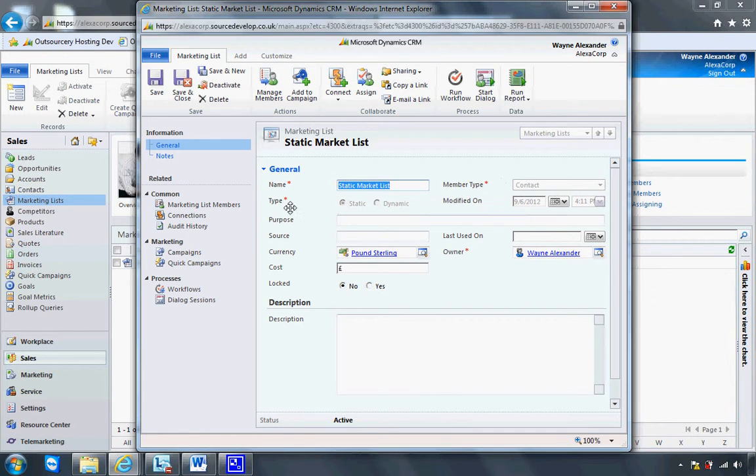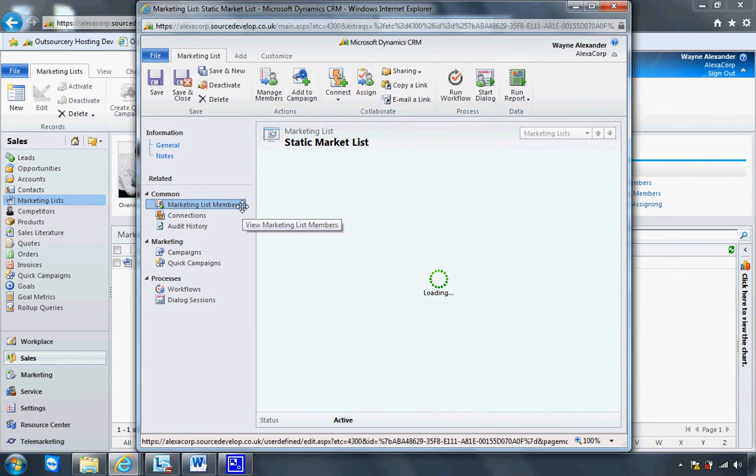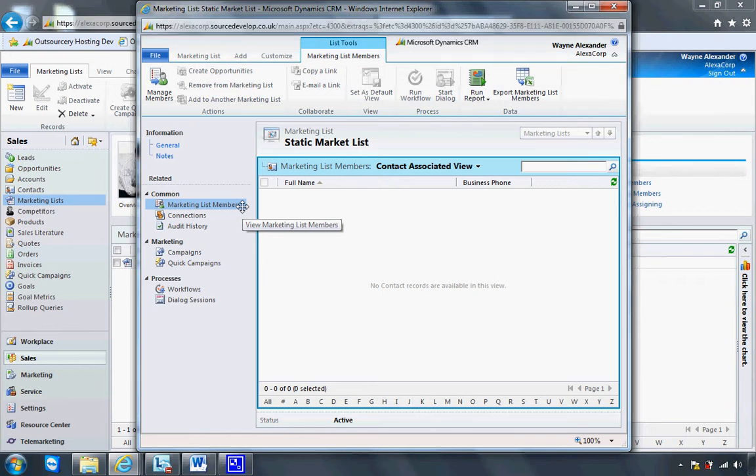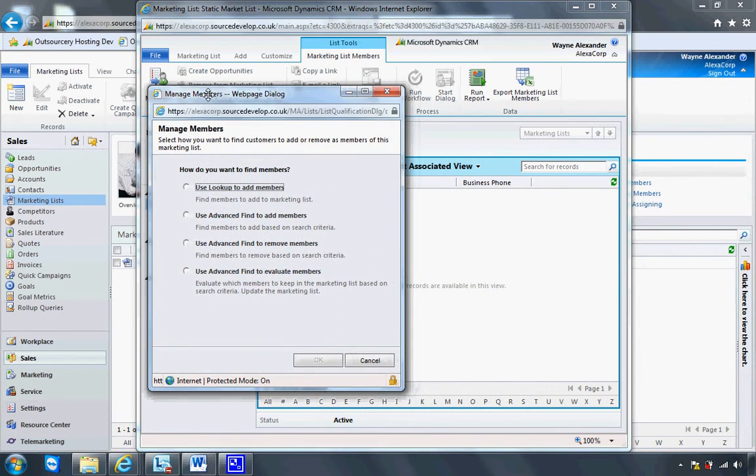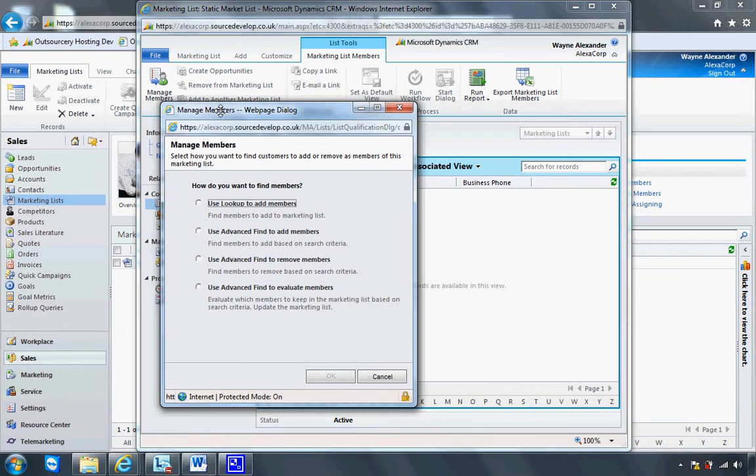Okay, so let's see the difference between a static and a dynamic marketing list. Well, a static marketing list, first of all, if I click on marketing list members on the left hand side here, and I click on the button that says manage members. Now, a static marketing list is manual.